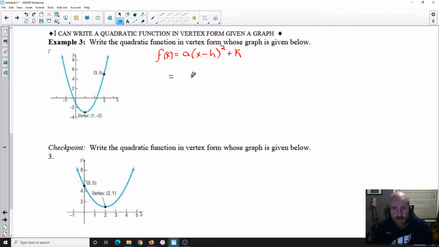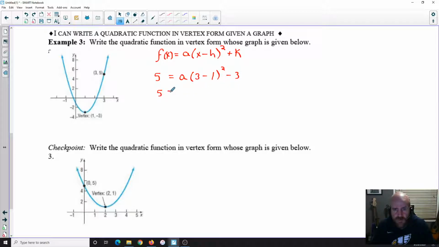So I'm going to leave some spaces for all the variables, and then plug in what we know. So h we said was 1, k is -3. And then the other point, we need to find another point on the parabola, which is given here as 3, 5. So 3 is the x, 5 is the y, and we have an x right here and a y right here. So we're going to go ahead and plug those in. So 5 goes in for f of x, and then 3 goes in for the x, and then our unknown is a. So that's what we're trying to find.